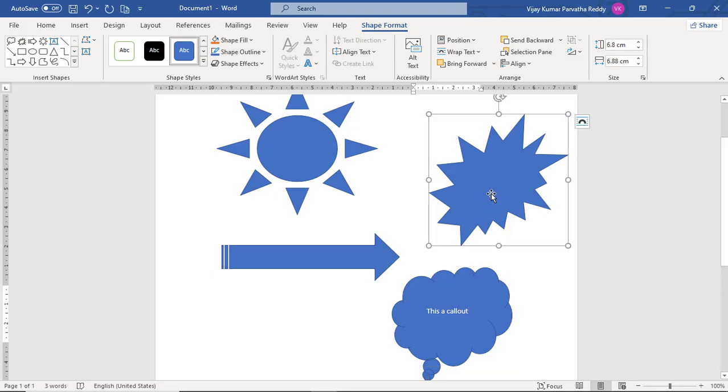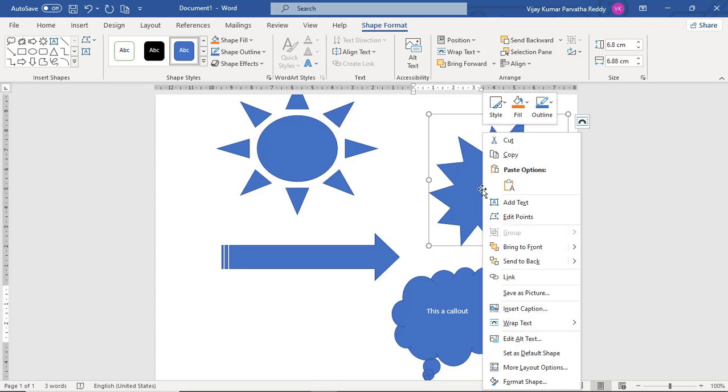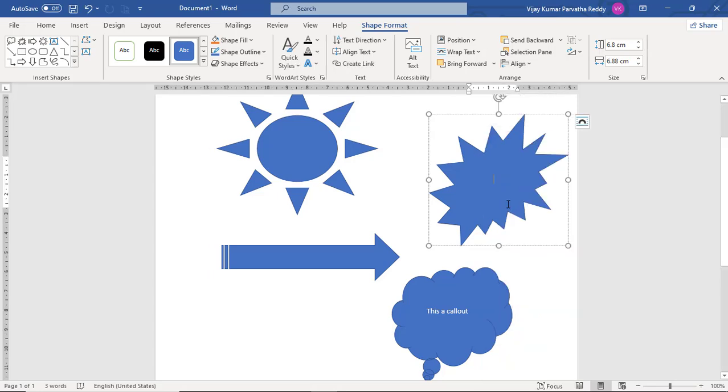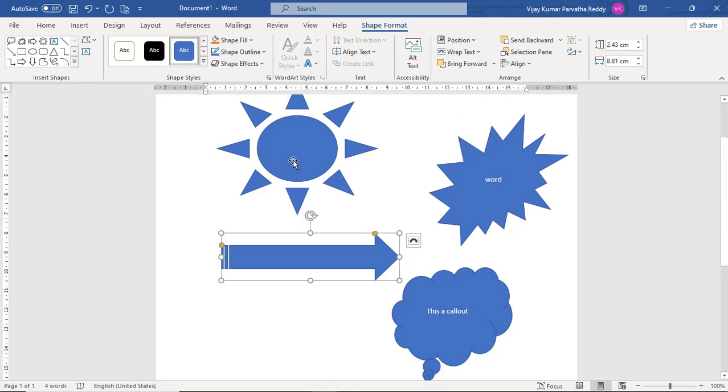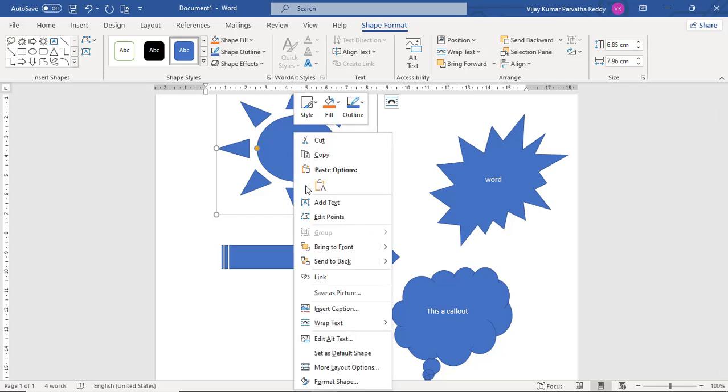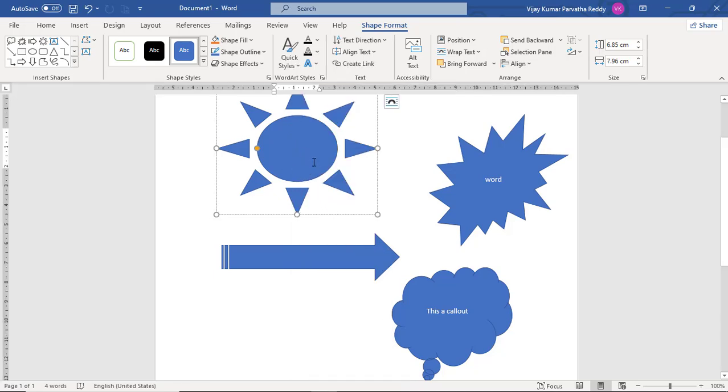And if you want text in other shapes, right click on the shape, and here we have the option Add Text. Now you can type text, just like this. Click on any shape and right click on it. Add Text is the option to add text to any shape.